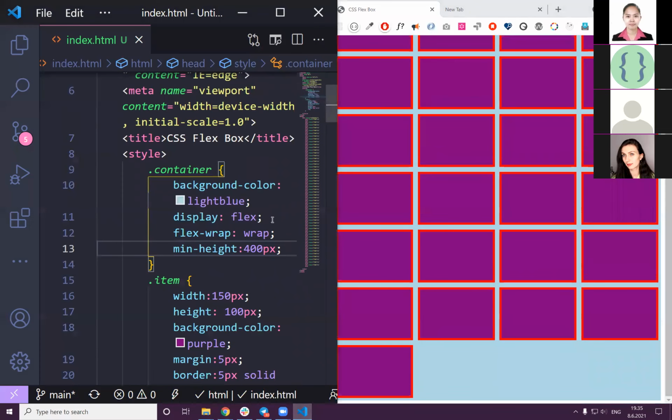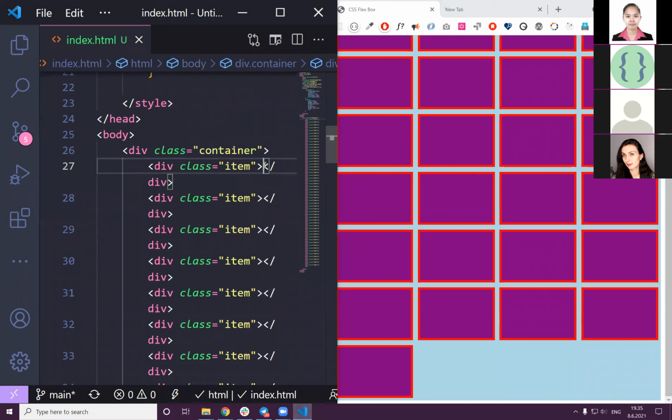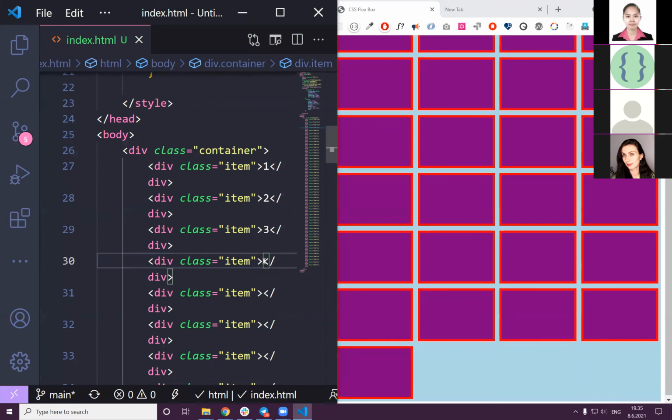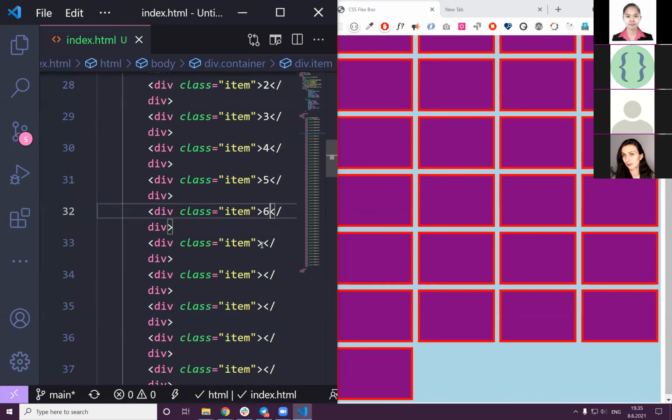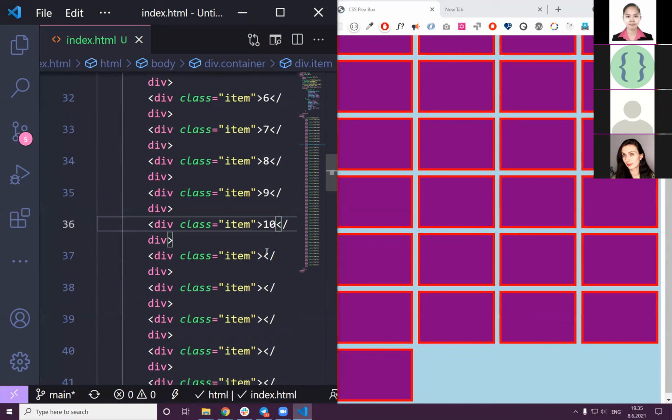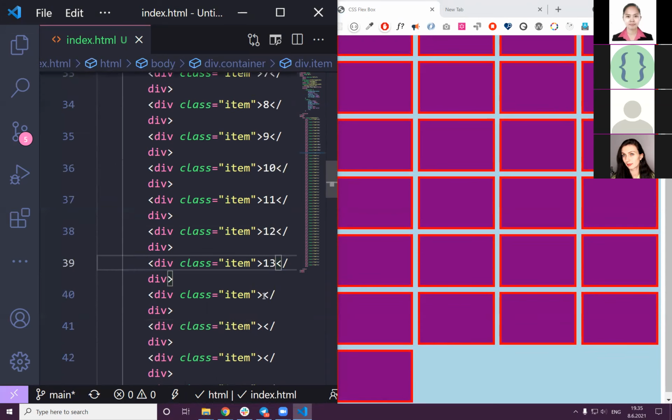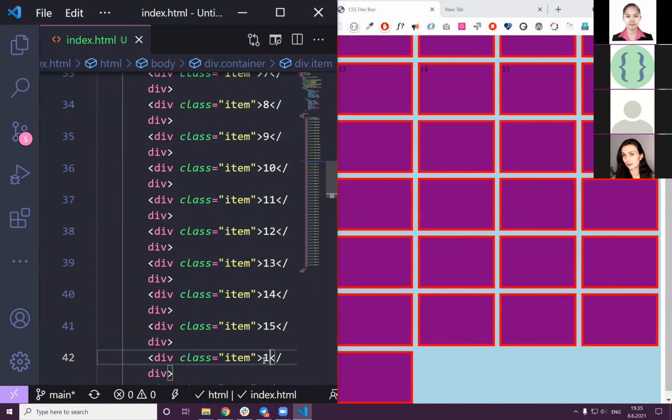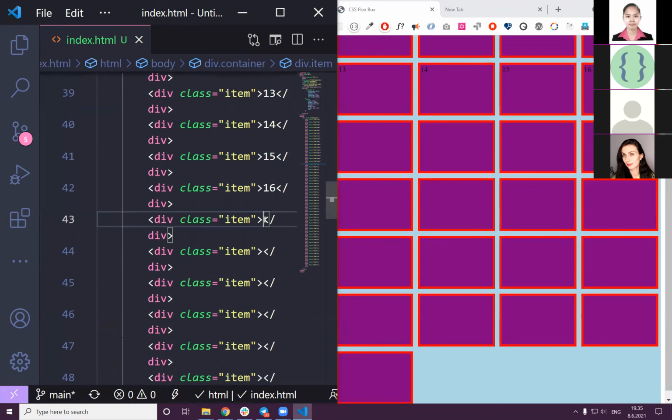They're cheap, because we use this Flexbox. And we can just count, 1, 2, 3, 4, 5, 6, 7, 8, 9, 10, 11, 12, 13, 14, 15, 16, just to keep some of them.